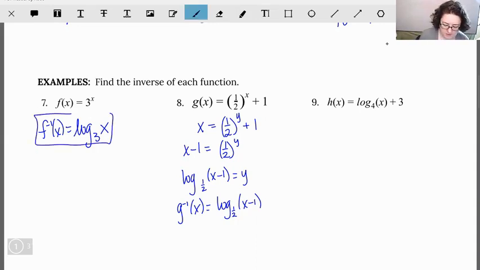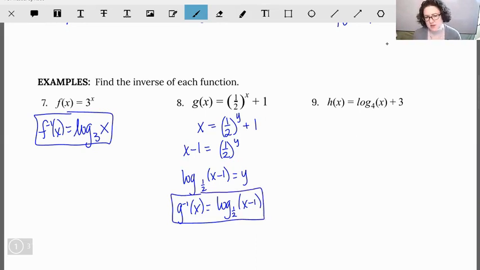Alrighty, so pretty straightforward with number 7. But if we have extra terms, we need to play around with our formats a little bit. So we're going to have to do the same thing on number 9. So again, let's rewrite it. So anywhere we have our y, aka our h of x, that becomes x. And where we have our x becomes our y. And I could put this in parentheses like I have in the problem, or because it's just a single term, that's fine. Actually, let's go ahead and do that because that shows specifically that that +3, it's not inside the logarithm. It's not inside the function.